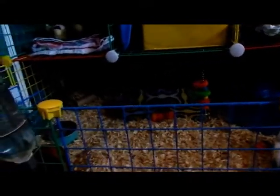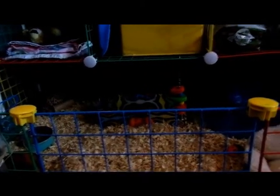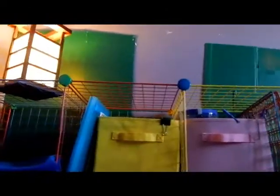Either I didn't have enough fleece, not enough bedding, I had to run to the store the next day and keep him in a small cage. And I did keep him in a smaller cage for 2 days. I always keep him in a small store-bought cage, which I couldn't actually put in organization now. I could probably set it right on top of there. But that's for something to be discussed in this video as well.